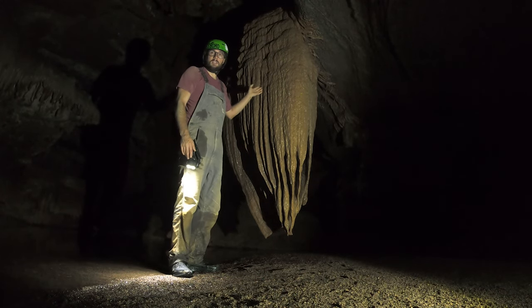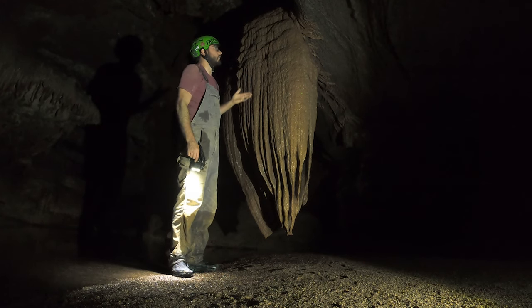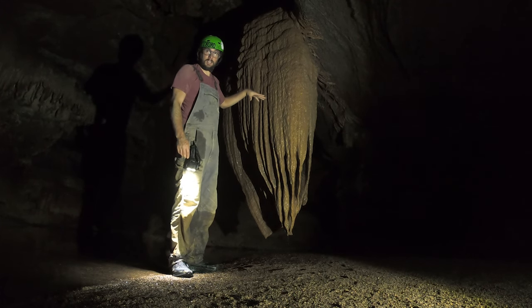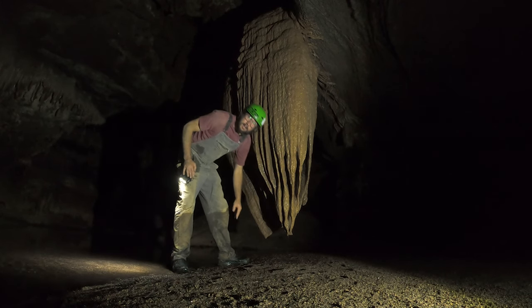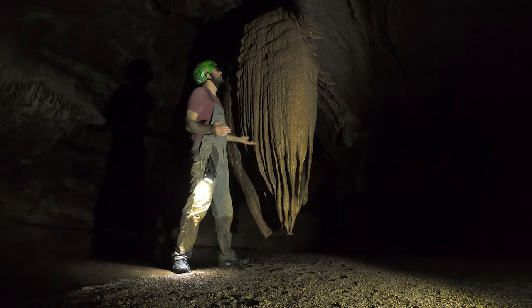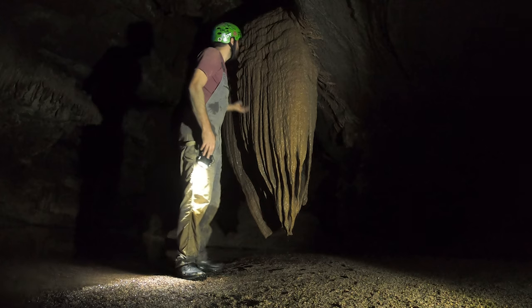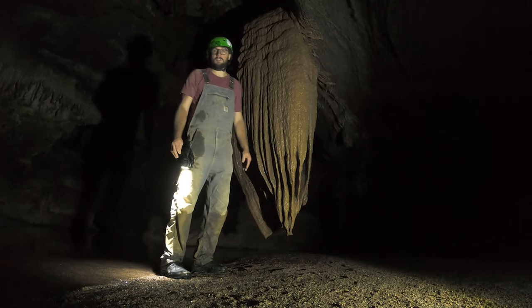Pretty insane. You just have to think about how long this water has been coming down through this limestone cave, carving this out, depositing minerals, solidifying almost to the ground. We're so close — I wonder how many more years it would take. Maybe two thousand? I don't know how old this formation is. I know the whole cave is about 550 million years old, but this is pretty magnificent to see in person.